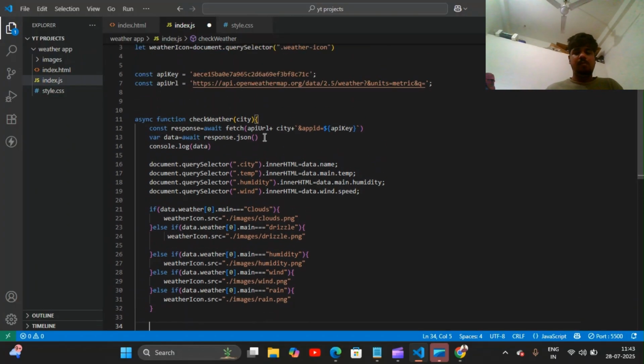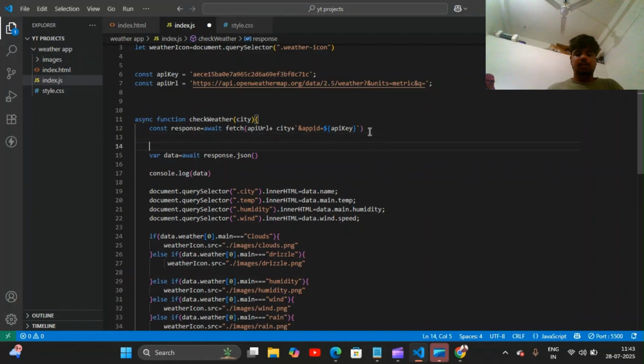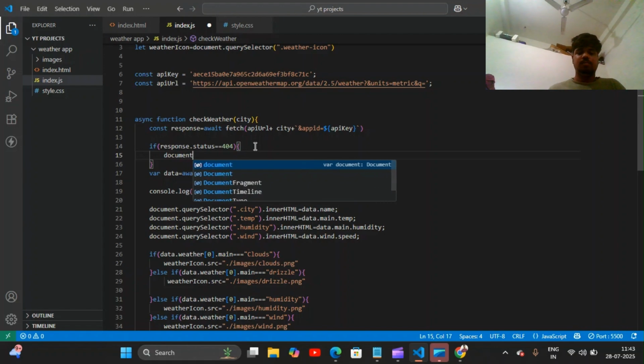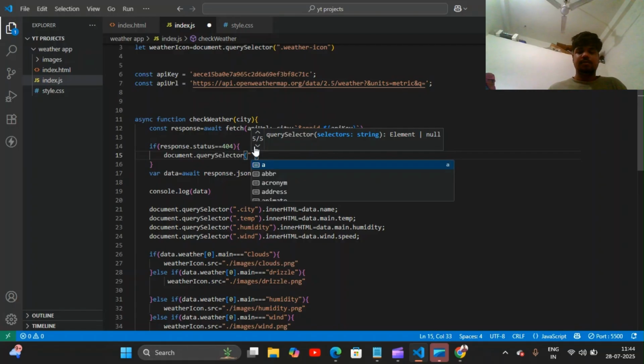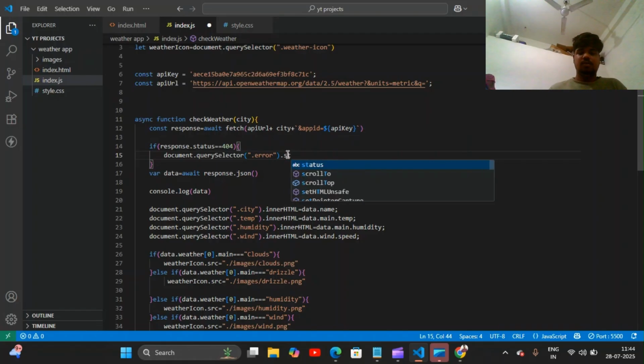From here, if our response dot status is equal to 404, then simply we will do one thing. Document dot querySelector, and simply add our error dot style dot display is equal to block.